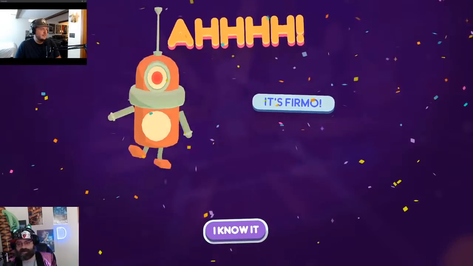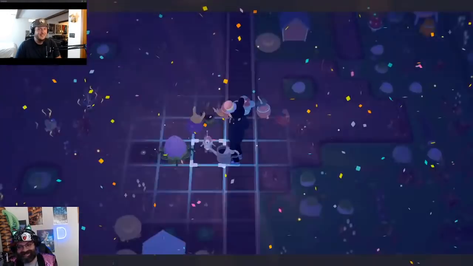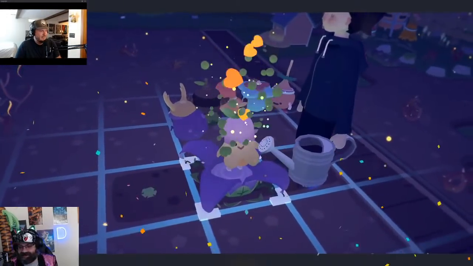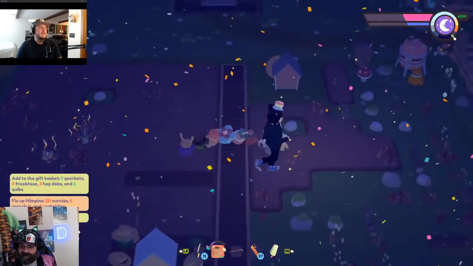Alex, what do you have to say about this? Fermo? What's happening? I looked away from chat for 2 seconds. Is it a walkie-talkie? I hatched that thing. Let's see, what's this one? Okay, we've already seen this one. Right, that was the first thing we battled in the wild. Durable. Now we've got it.